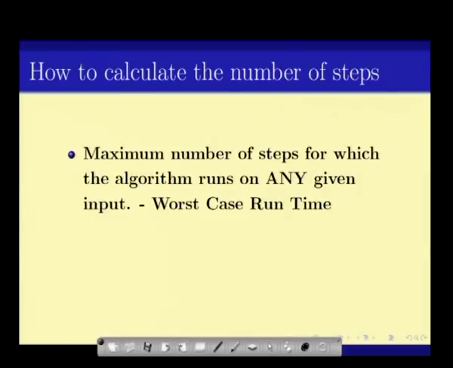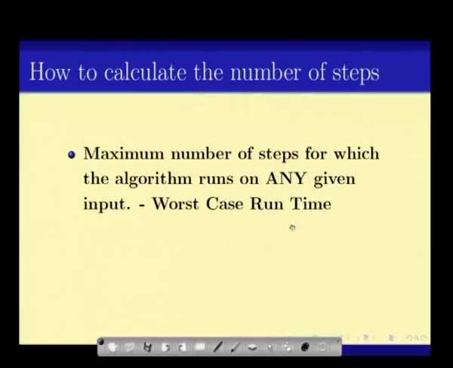When we talk about either space or time, we usually compare, say in this case we look at the time, the maximum number of steps the algorithm requires for any given input. This is what we call the worst case runtime, and this is what we have looked at in most of the lectures. Again, it is not like we say that this algorithm is better because on the input that I gave it has performed well. No, we have to mathematically prove that the algorithm for any input will perform at least this well. So, we have to look at the worst case runtime.